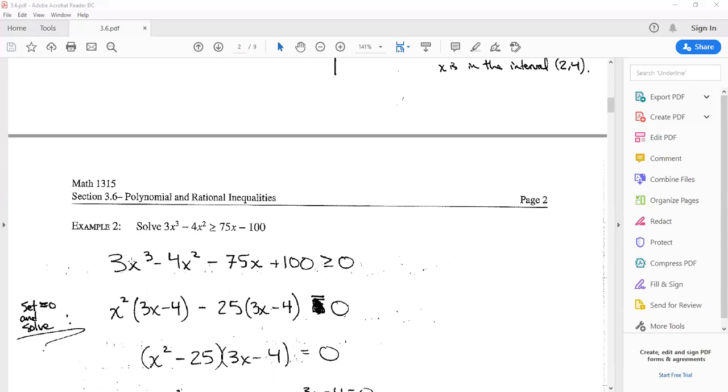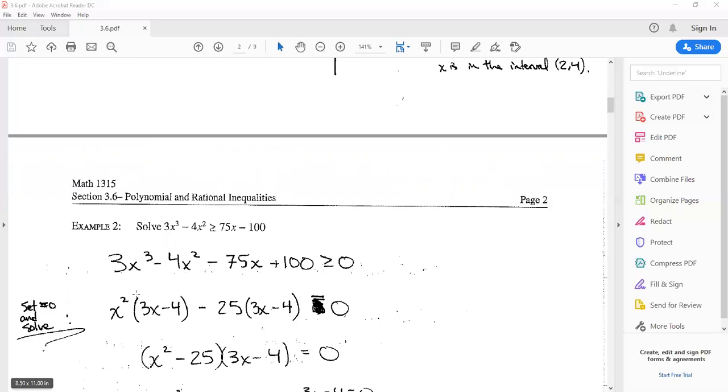So I believe we can factor the left side here by grouping. In the first pair of terms, the common factor is x squared, which will factor out, and we have 3x minus 4 left over. And in the second pair of terms, minus 25 is common to both, and we can factor that out, and what we're left with is again 3x minus 4. So in our step of setting this polynomial equal to 0 and solving, we can solve by using factoring, where we do this factor by grouping.